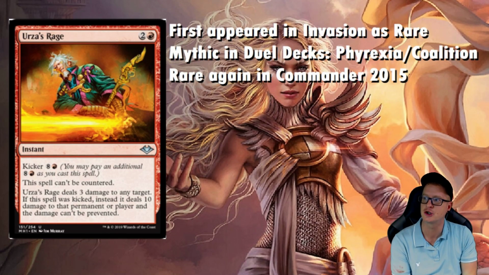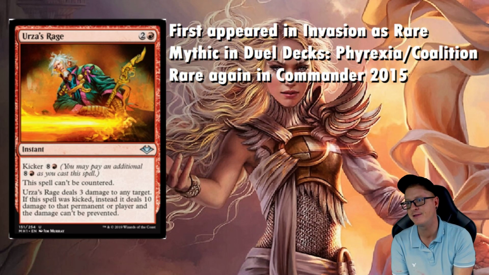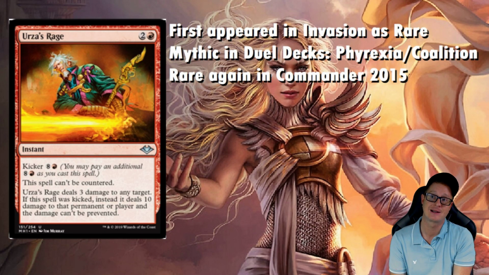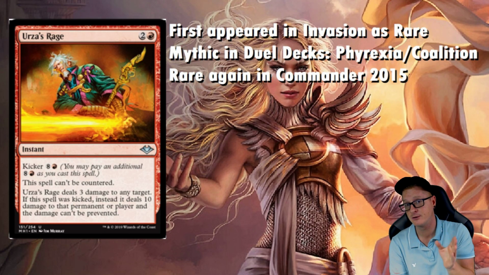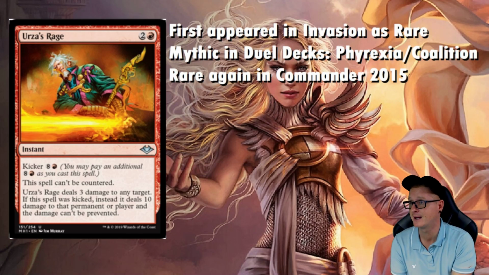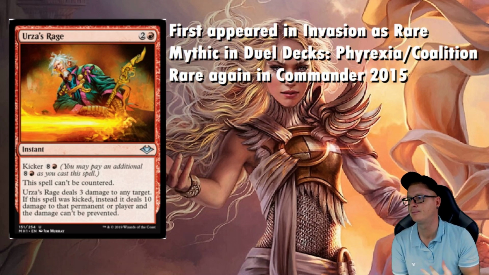Urza's Rage. That's right. First appeared back in Invasion as a rare, then mythic in Duel Decks for the Phyrexia Coalition, and then rare again in Commander 2015. First time it's ever appeared in uncommon. Pretty interesting fact. For 3, it's got a kicker of 9, which is ridiculous, but the spell can't be countered.